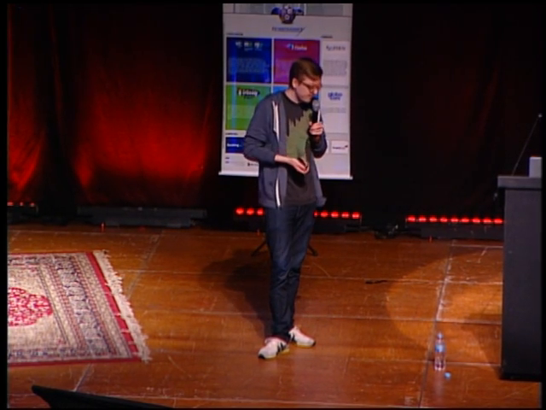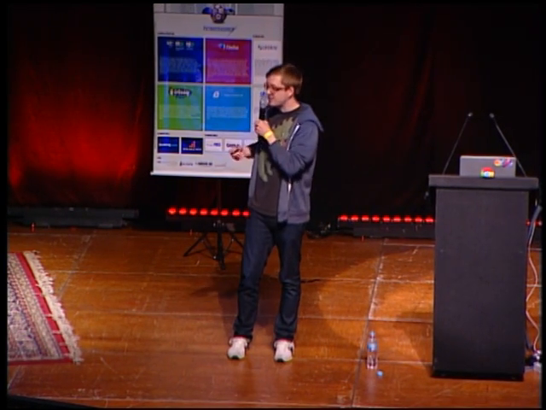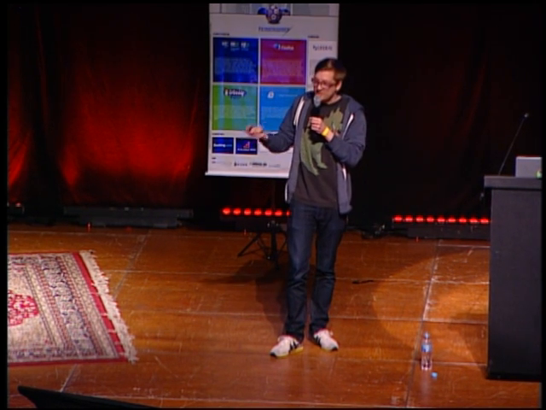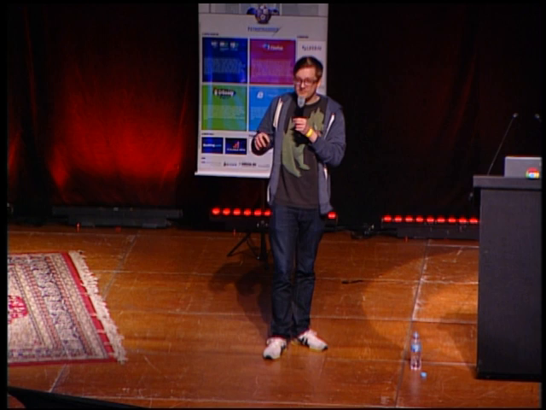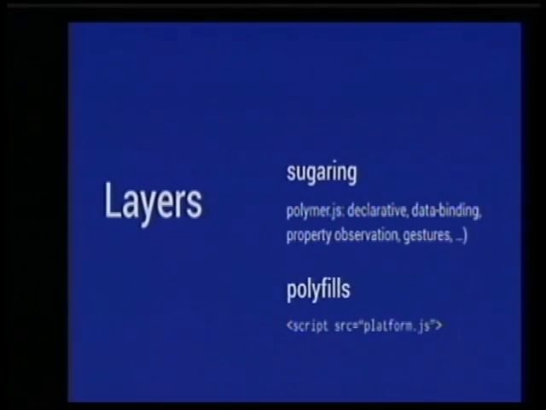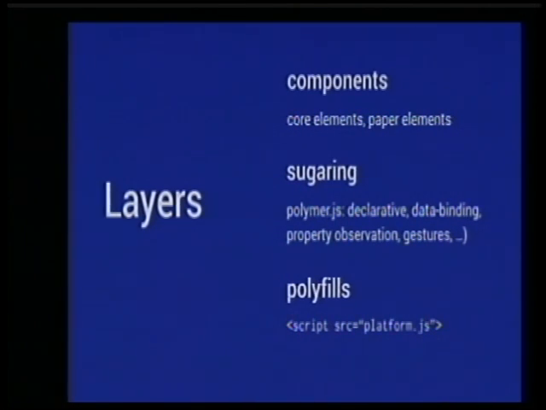But then we go a step further, and we load in Polymer.js. And Polymer.js, we call it sugar. It's basically a way to make you faster with web components. So it adds things like data binding, property observers, gesture support, and a really nice syntax for defining and registering your own elements. And lastly, we ship a set of components. So if you're not quite comfortable creating your own web component, but maybe you want to use some that other people have created, you can do that as well.